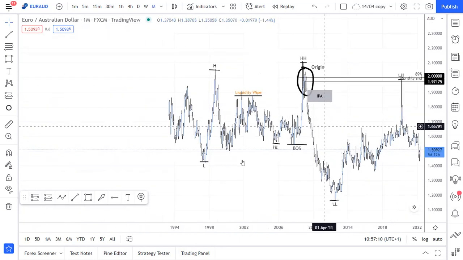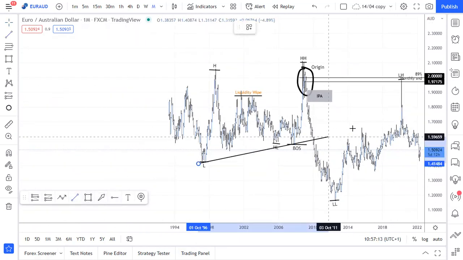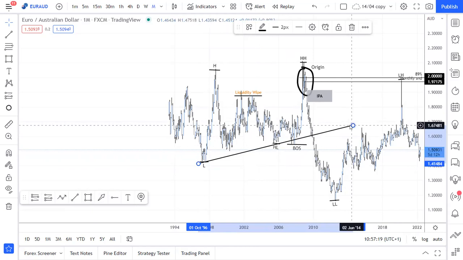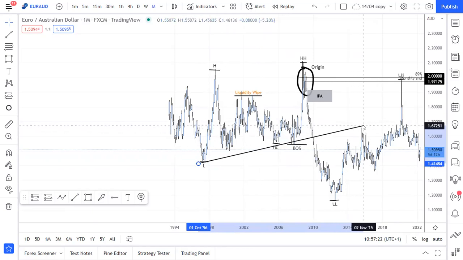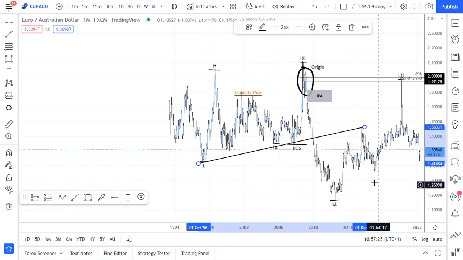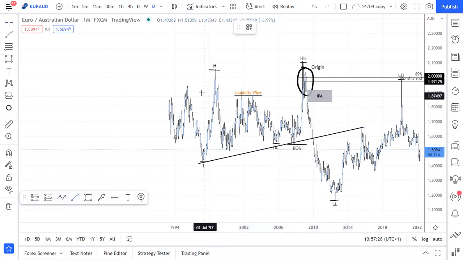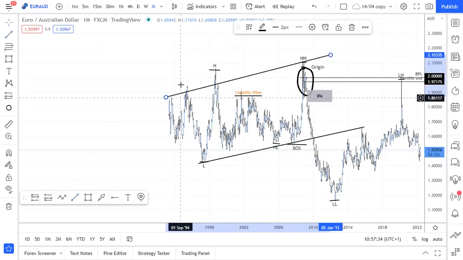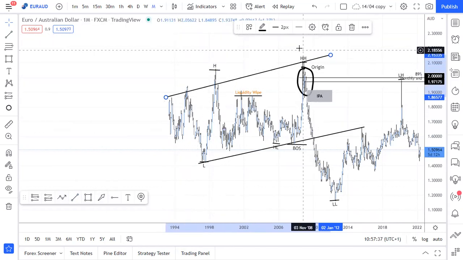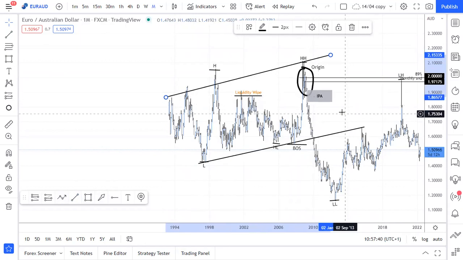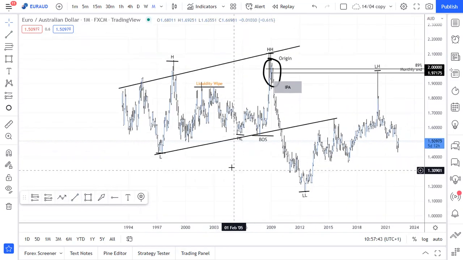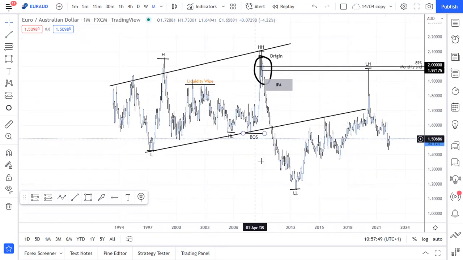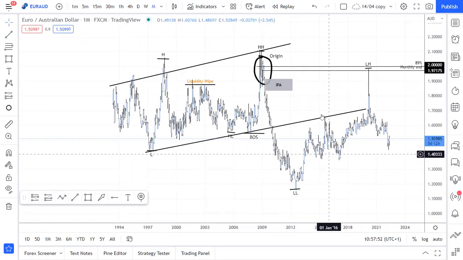So if we zoom back out, we can see that we would have had a trend line here. Retailers would have been looking to get in, obviously, on every touch of the trend line. And then we would have had another one sort of like this somewhere. So obviously sitting above here is all the retailers' sells. What they would have looked to do as well is probably look for the break of the trend line, and then sell on the retest.